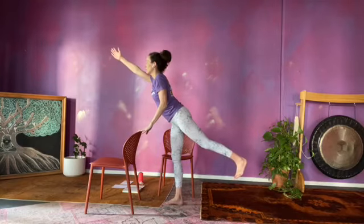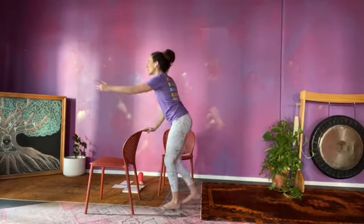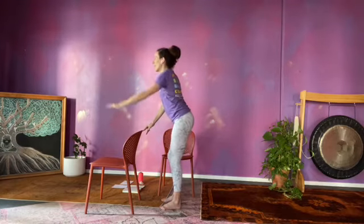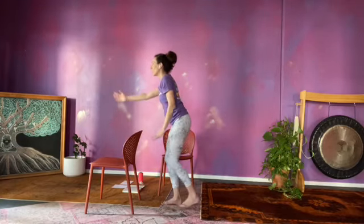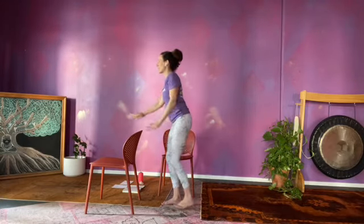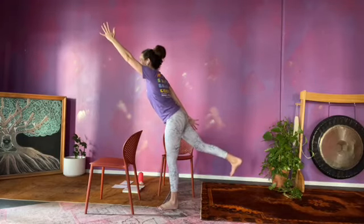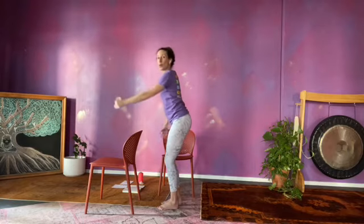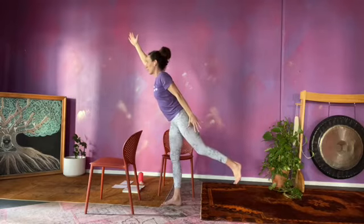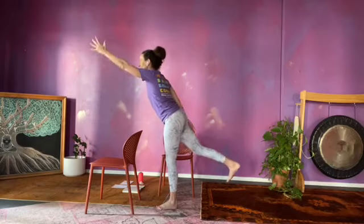Inhale and exhale. If you're feeling adventurous, you can float onto just a few fingers, holding onto the back of the chair, or no hands altogether. Now float the same arm as the leg that's extending back behind you. It requires a lot of focus, a lot of concentration. Let's go once more on each side, wherever you are. Wobbles are okay. Encourage the wobbles, but gaze is steady.